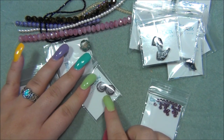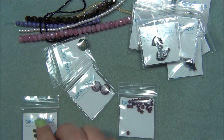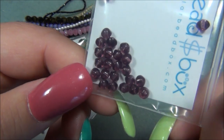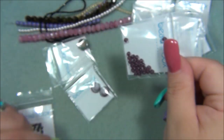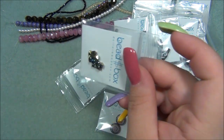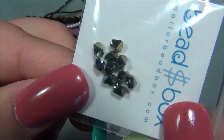Next thing I'm dying to get to — four millimeter Czech glass saucer. So this is kind of like a bicone but it's not faceted; it's shaped like a bicone but there are no facets. I'm not going to open this because I'm worried about losing them — I'm having bad luck with dropping beads today. Next is four by five millimeter star cut Chinese crystal, and they've been sending these out a lot. I got them in blue and black and maybe even hematite. They're really neat looking beads.